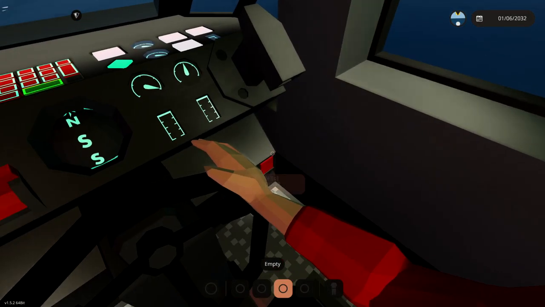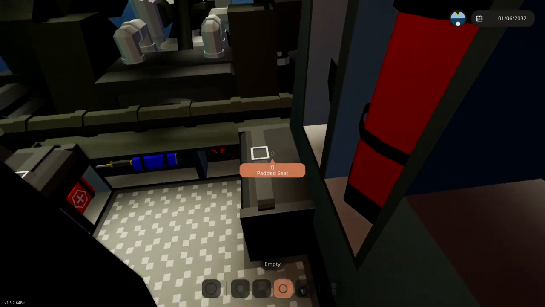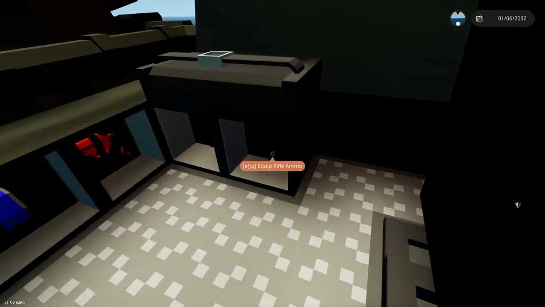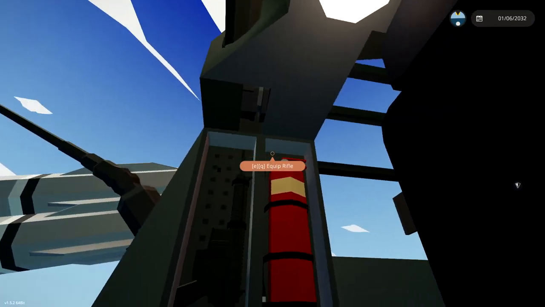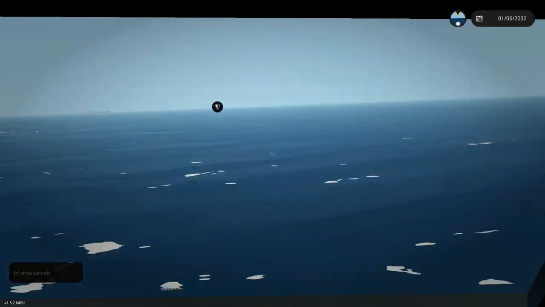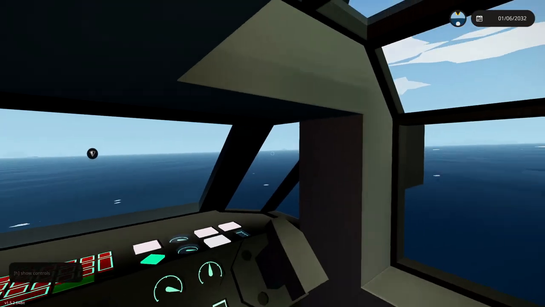All right, okay, so we are actually motoring along again. We obviously have passenger seats back here. We also actually have a flare gun, a welding torch, and rifle ammo. We also have a rifle. We have a fire extinguisher. I think they might have loaded in again. Yes, there is a patrol vessel right in front of us.